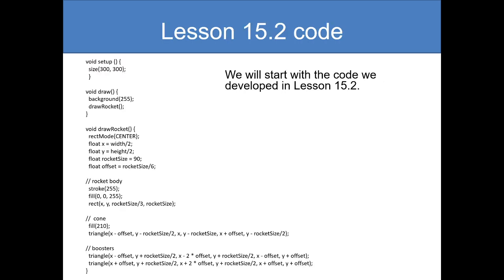You can start imagining how this is going to make our program much more powerful. So here's the code that you should have if you didn't get it last time. If you don't have this code, this is the code that you should be taking from 15.2. The assignment was for you to make your own, but you need to have this code so that you can follow along with me. Once you're ready, continue on, but pause it right now if you're not there.